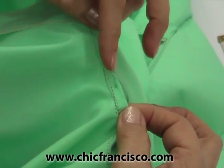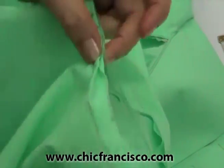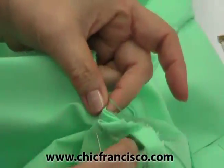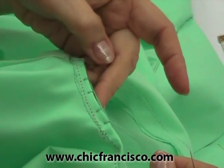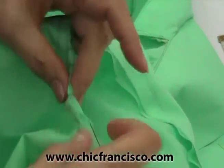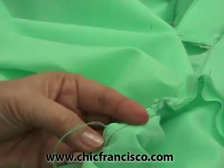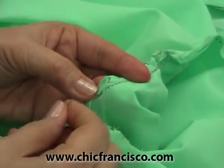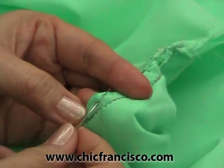More or less, we left 1/4 of an inch or 0.6 of a centimeter, or 3/8 of an inch or 1 centimeter. After this, oops, sorry, the distances are not equal. If you're ending the finishing of the armhole, all you have to do is run 2 or 3 stitches this way. Okay?